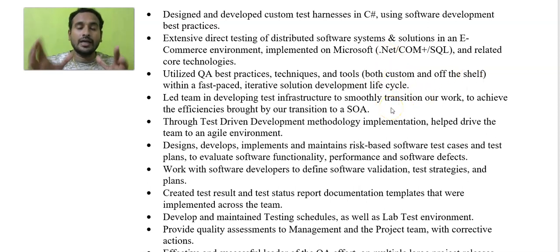Custom is like software that we get and we configure it the way we want it. Off the shelf tools are the software that is available in the market for quick installation and use. For example, you have Photoshop or the Windows operating system. You purchase it, you get it, and you install it. It is software already built and set in the market. You can pay and directly use. So that is called off the shelf. And iterative solution development, so iterative is repeating, the process repeats.